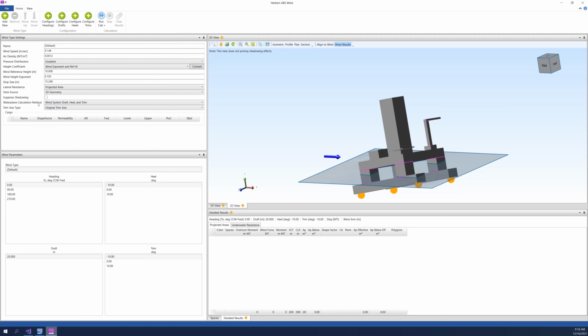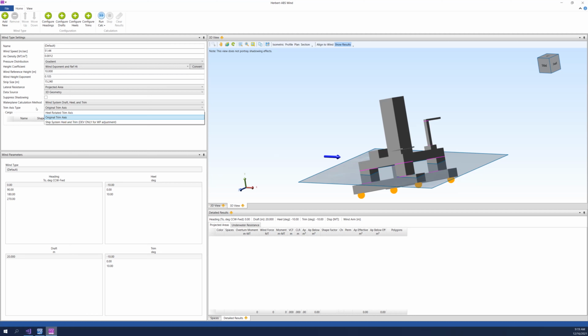Next, for the trim axis type, we offer 2 approaches that again come from the same HECSTAB settings. One being the original trim axis and the other being the heel rotated trim axis. For this, it's easiest to think about this in terms of a vessel heeled over to 90 degrees.